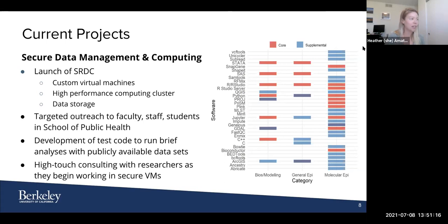So I think that was really an advantage that I had in accessing folks and picking their brains. I emailed and got responses from about 20 different faculty, staff, and students. Not a huge sample size, but I did get feedback from all sorts of divisions in the School of Public Health: epidemiology, biostatistics, infectious diseases, health policy management, environmental health, community health sciences.